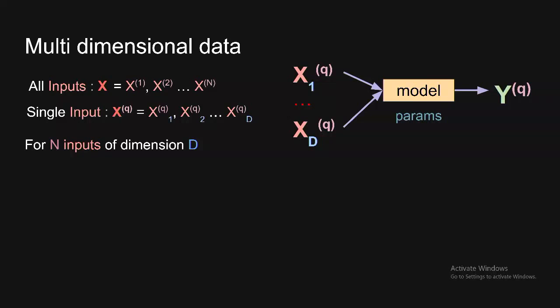Just to clarify, the single input, is that like a single instance of one of the all inputs? Could you just clarify on that? Yeah, so he's asking whether this is one instance of the whole input array, I assume you mean. So yes, it is. Essentially, we now have a two-dimensional matrix as an input, sort of. We're going to go over a little bit later how that interacts with what we're doing. But essentially, this is a list of inputs, and each of these is a list of attributes or features.